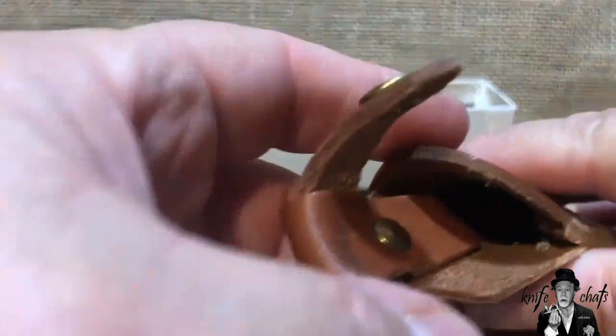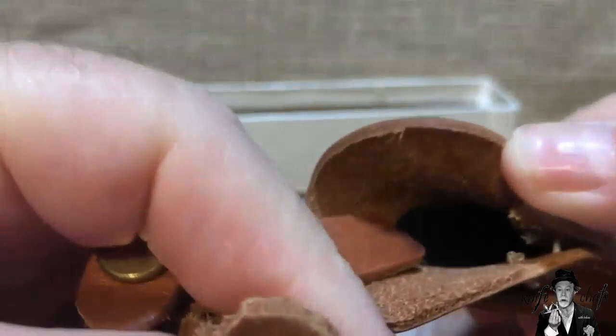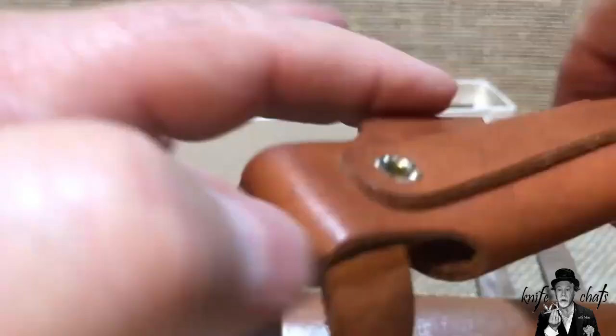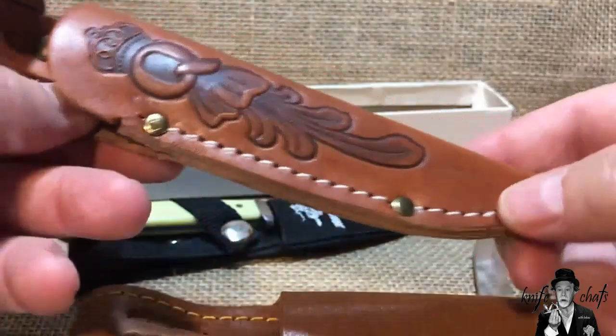And oh yes, the sheath is lined, if you can see there. There is a black plastic liner in there to help protect the knife. I don't know if you can see it because of how dark it is, but you can kind of see it there, the black plastic liner. So all in all, pretty good. I mean, you've got a good strong rivet there, and three rivets on the sheath, but like I said, one of them has already popped.